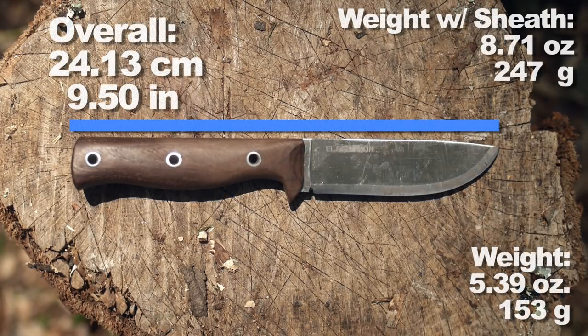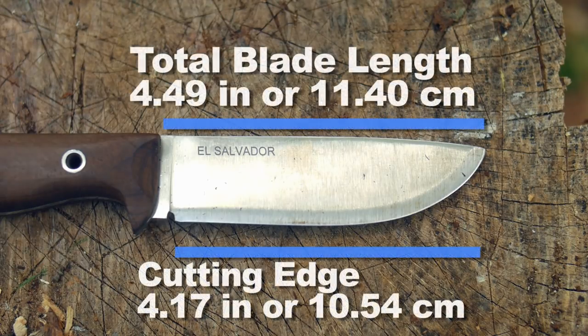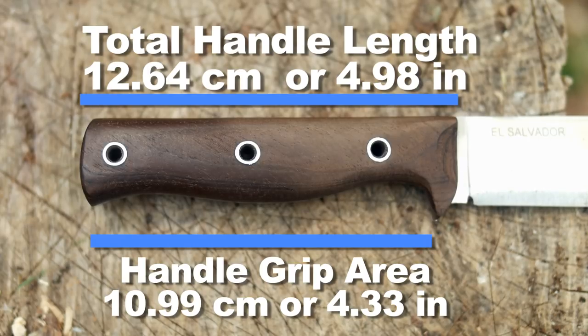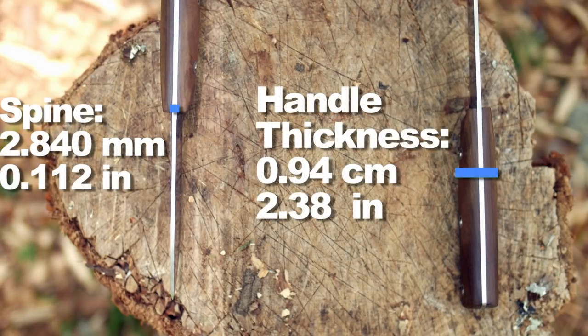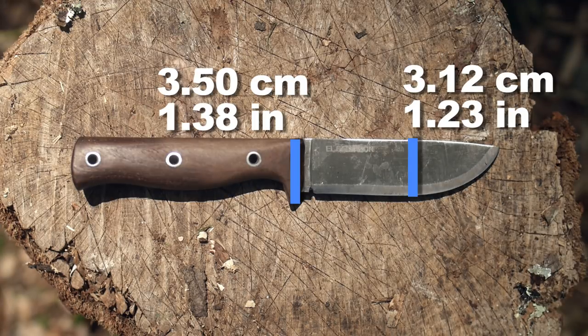It's a low idea week here at the channel, otherwise known as Infrastructure Week. Blade size and cutting edge. A good old non-sequitur is my go-to when the writing team is on strike. Handle size, grip area. I really shouldn't have let them unionize. I think that was my mistake. Spine thickness, handle thickness. But they knew how much I was making and wanted a piece. Tallness. I'm the creative one here. They're just the dumb workers who write all day. I'm the one with the money.